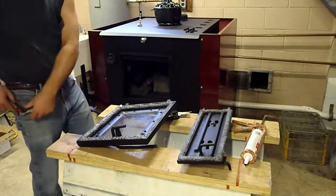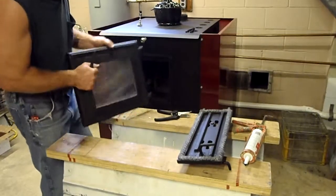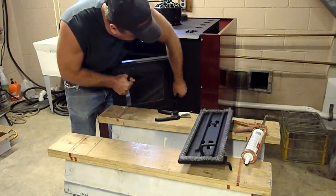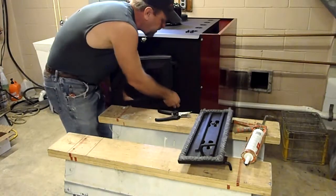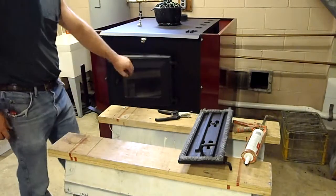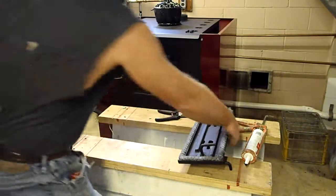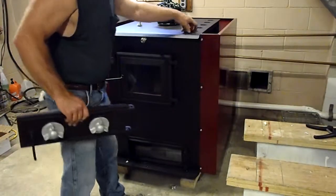Okay, now we're going to take this and stick it on the door, stick it back in place. Goes up right like this. Just one pin. Two pins. You're going to take the door. Okay, you see a little bit of a spring because we got the gaskets on there. New gasket. And we're going to push it in tight. We're going to press down and let it sit for a little bit. Same thing with the bottom.